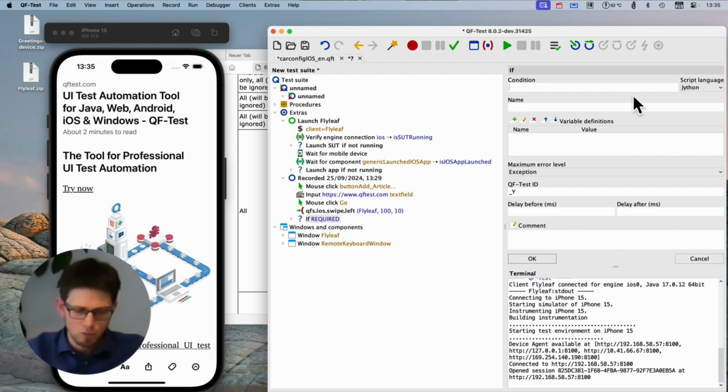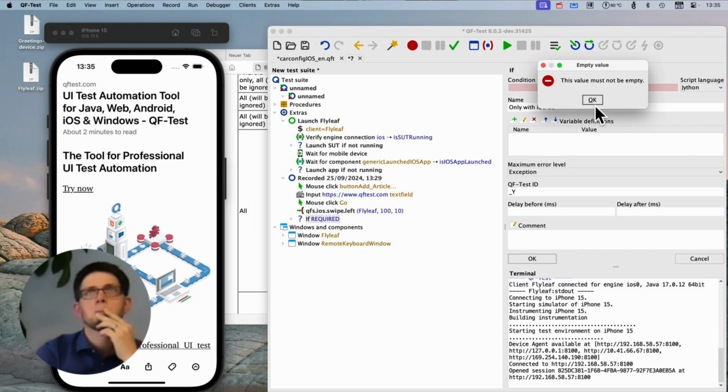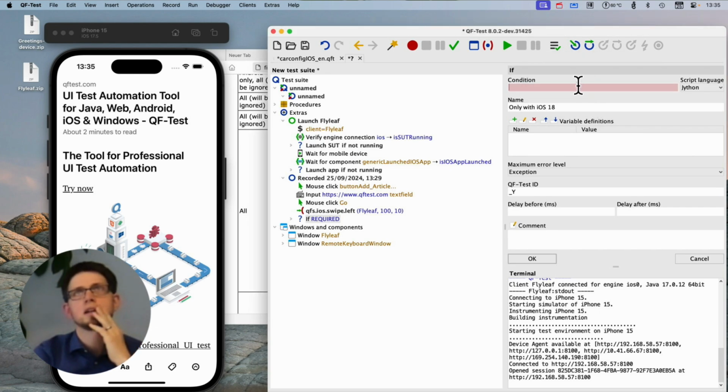Let's say only with iOS 18, but here you have to now say what is the type of condition, how can I check the version of it? And there is a quick answer to this. There are special variables defined in the QF-Test group.